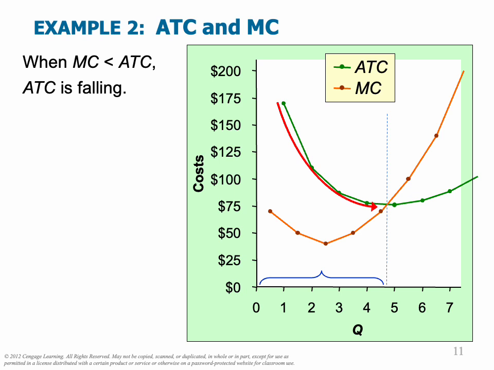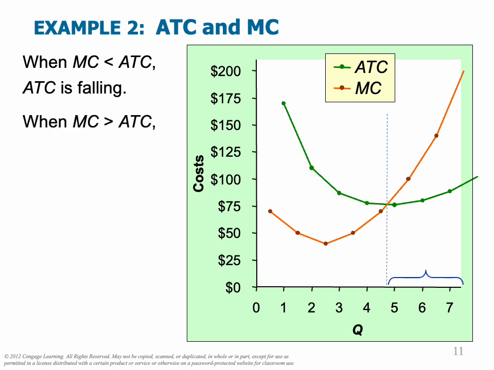falling. And that's a very important area because that really confuses people. Right here, we have MC minimum, and then it starts rising. And right when it crosses, ATC is falling, but at a decreasing rate. So it is possible for marginal cost to be rising and ATC to be falling. The key, though, is that marginal cost is below ATC, so ATC is still going down.